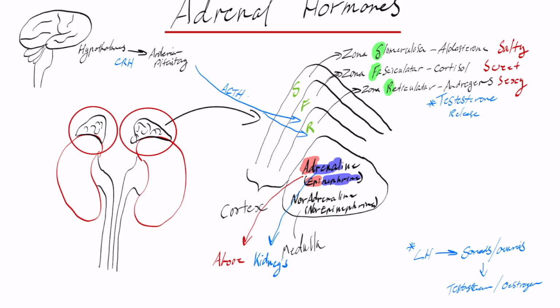ACTH also stimulates the zona glomerulosa, but it's a minor role for aldosterone release. The key determinants for aldosterone release are actually angiotensin 2, which is part of the renin angiotensin aldosterone system, increased potassium in hyperkalemia, because aldosterone will exchange potassium for sodium, so you'll lower your overall potassium levels in your blood, and acidosis, which is associated with hyperkalemia, and lastly, ACTH, as I mentioned, has a minor role.